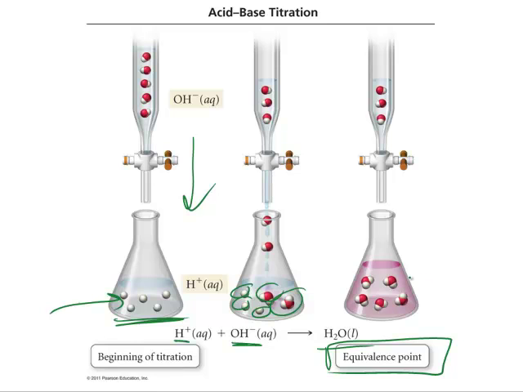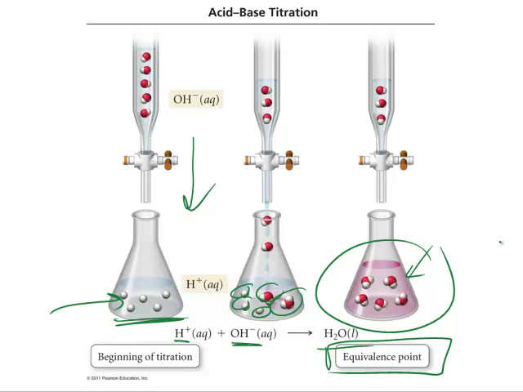It turns out that that solution is still colorless, and so what you actually do in the lab is add a little bit of excess hydroxide. The amount of hydroxide that you need to add to make it pink is so minuscule that it is lower than any other experimental error that you will achieve doing this experiment. So generally, we assume that the endpoint is very, very near the equivalence point, and so we can use that information for our calculation.